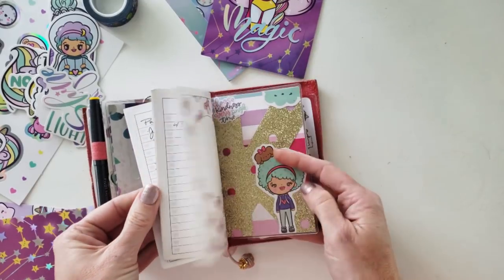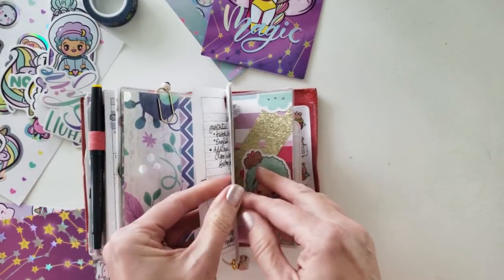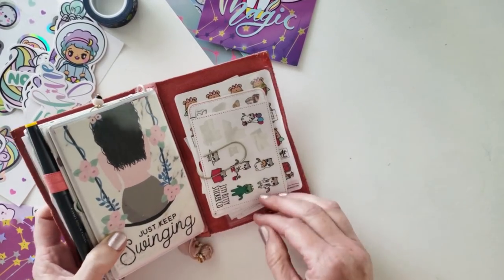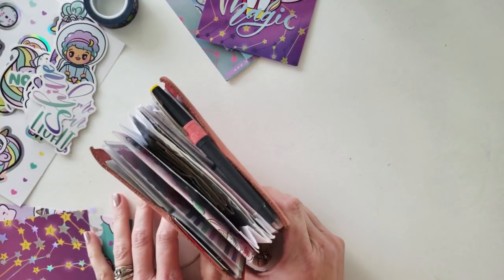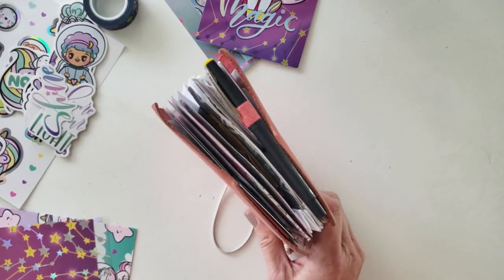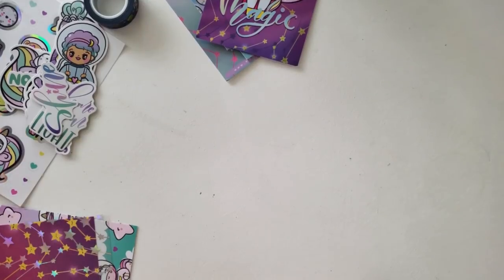On the backside over here, I have a very full notes page, so I'm going to have to get a new one — another Foxy Fix dashboard and of course extra planner stickers. So straight out of my purse, you see how depressing that is. But anyway, let's go ahead and set this up. I'm going to put it to the side because I really don't need it until I reset it.